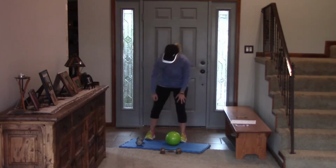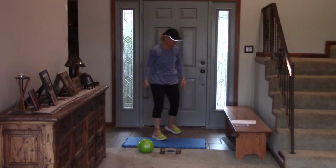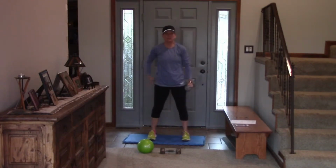We're gonna go to set two. I'm gonna use my mat, move my mat off side. You just need one weight. We're gonna do single dumbbell touch, just like this.